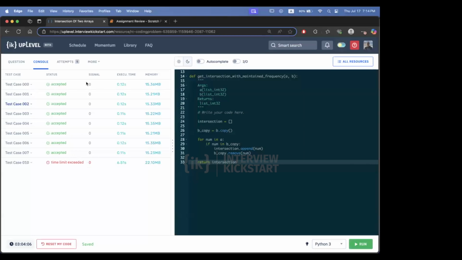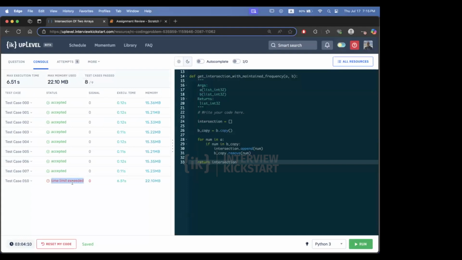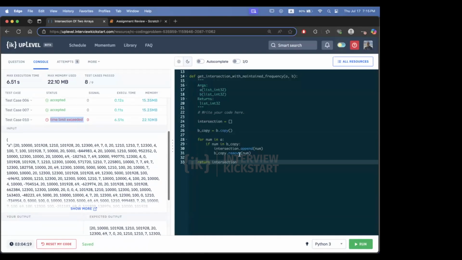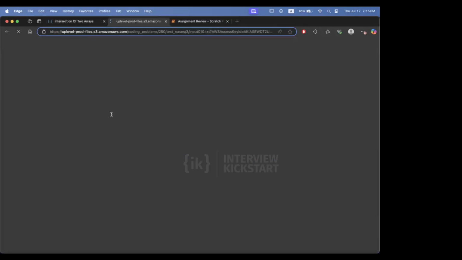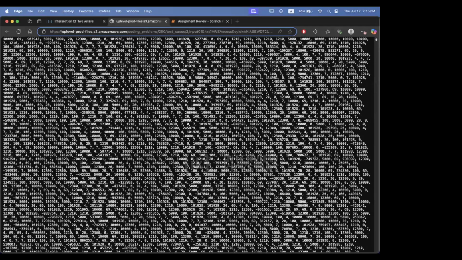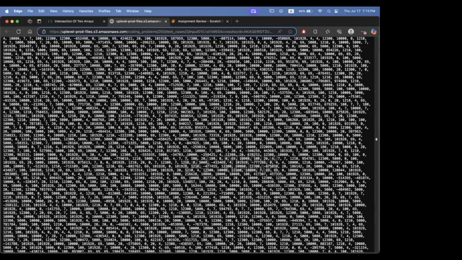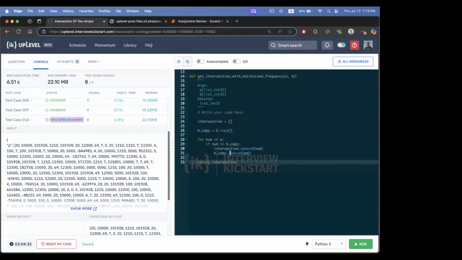Okay, so most of the test cases pass, but for this last one, it says time limit exceeded, which means your code is so slow that if the number of inputs is big, then it cannot handle it on time. So if I show you how this input looks, you see that this is a huge vector with tons of numbers in it, right? So if the code is not efficient, it cannot really handle this kind of scale.